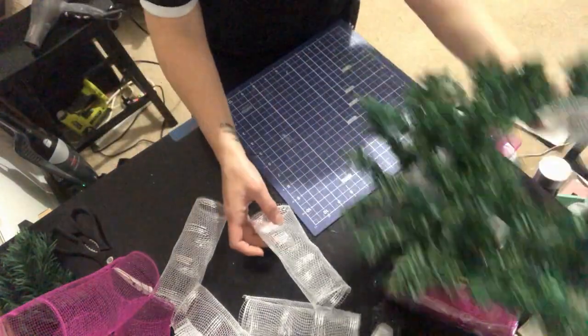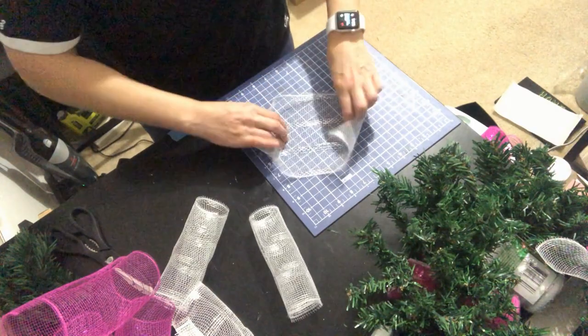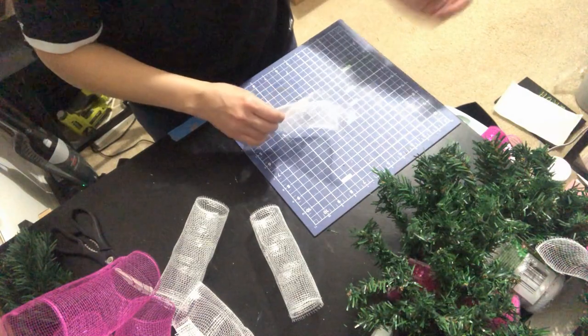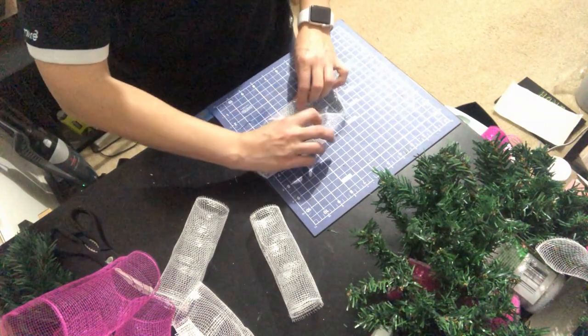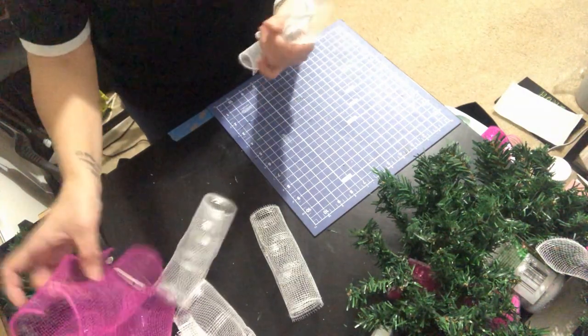So I am simply going to continue that same process until I feel I have enough on my wreath, and then I'll move on to the next step, which would really be the final step as well, which is adding the little sign that I have for the wreath.